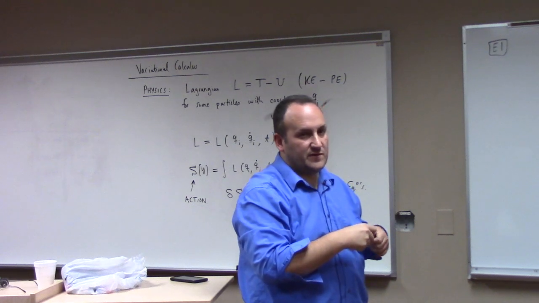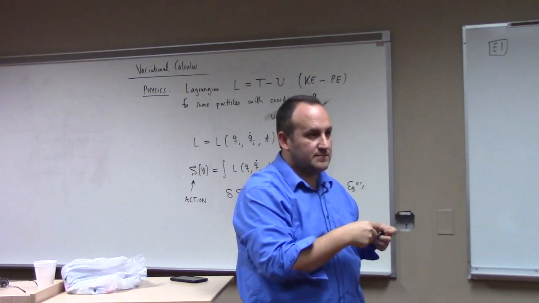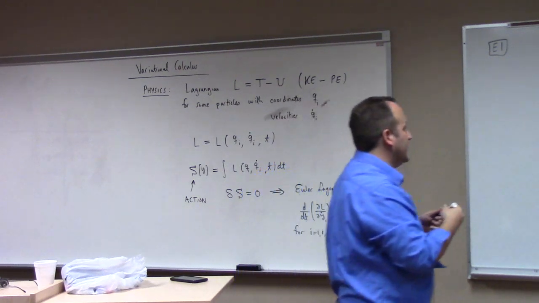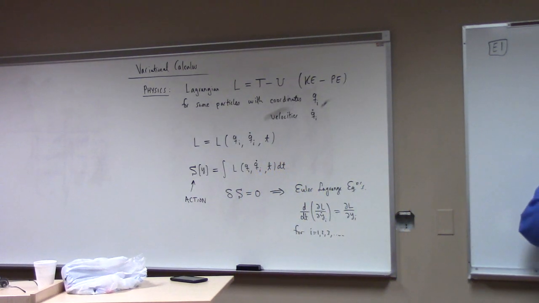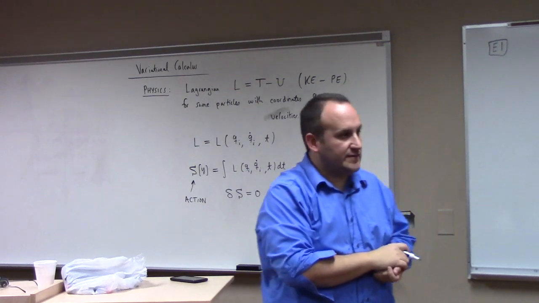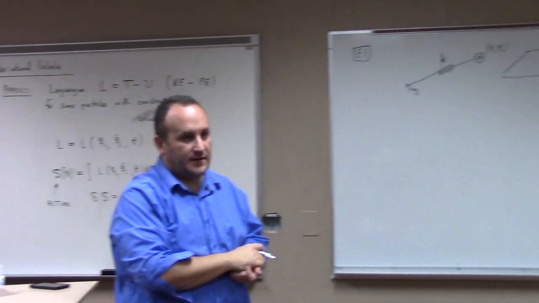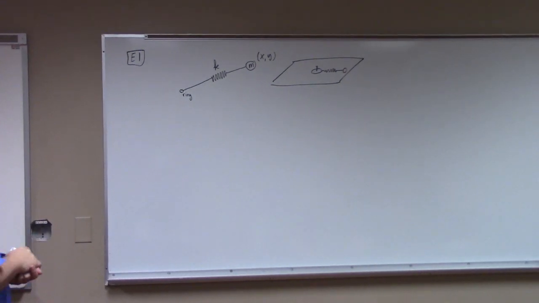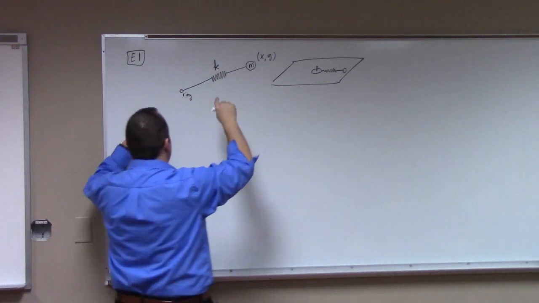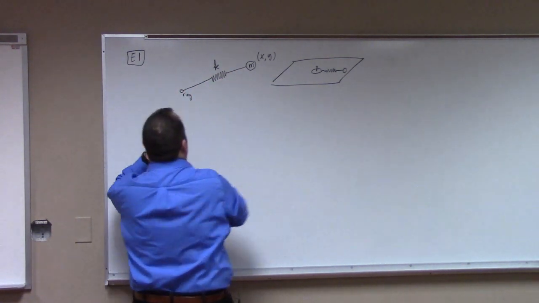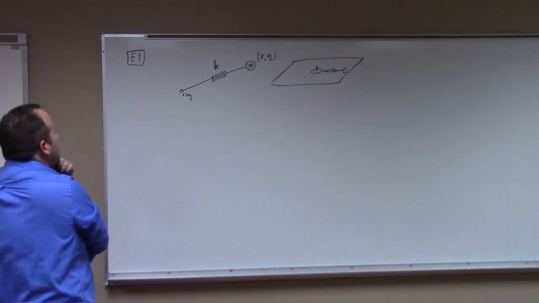What are the equations of motion for such a thing? Can you tell me how to find x and y as functions of time? Let's let x and y be the coordinates of this. And let's assume that the spring is essentially massless, all right? Then how would we, and I'm assuming it's not a string, but like a very light metal rod or something, well, how to say this? I don't want to do that.